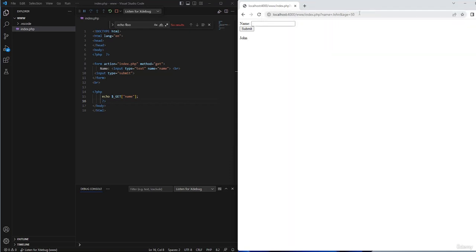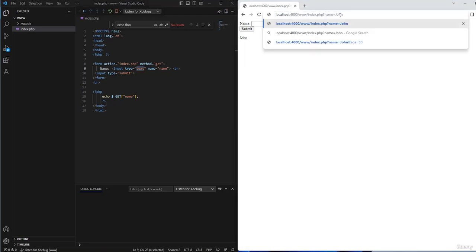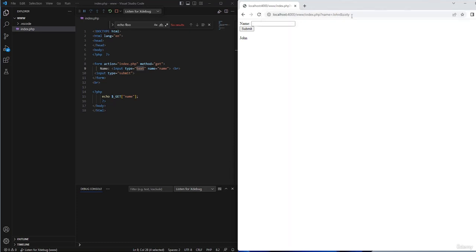I can see that it is not working. Okay, because this is the age value, and I have set my input type to text, which is not going to work. And if it's not working, then I'm going to type in 60, refresh it or hit enter, and you can still see it is not working, because this is not the parameter the URL can validate. So here, instead of name, you can type in age. When you type in age, then you will be able to put in the age over here.